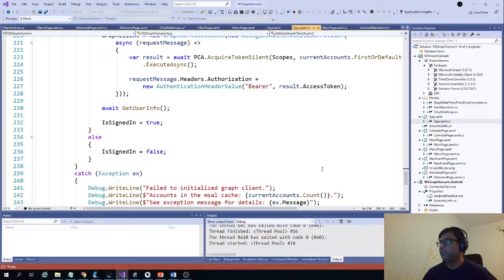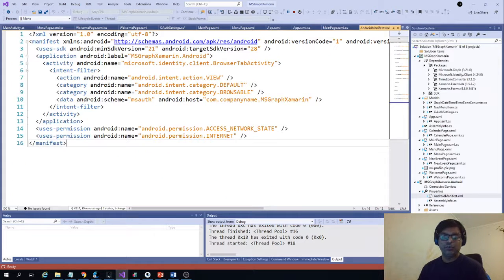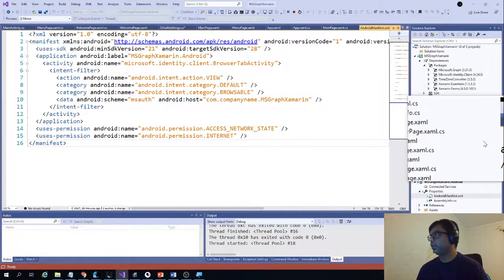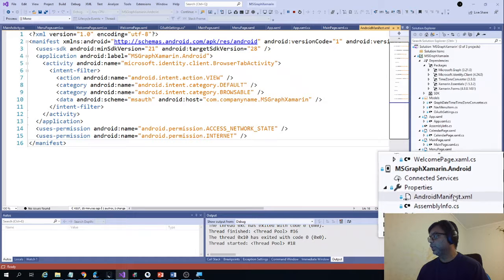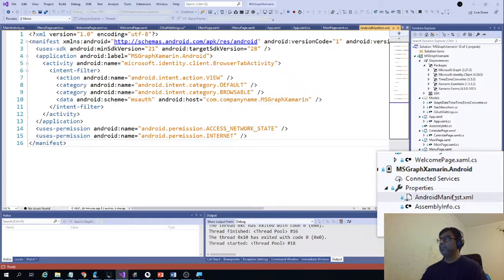What else we have to do also is make sure that in the Android manifest.xml, I will again use the magnifier for you to show the structure a bit. So if you go inside MSGraphXamarin.Android, that is the Android project. Under the properties, you will see Android manifest.xml.